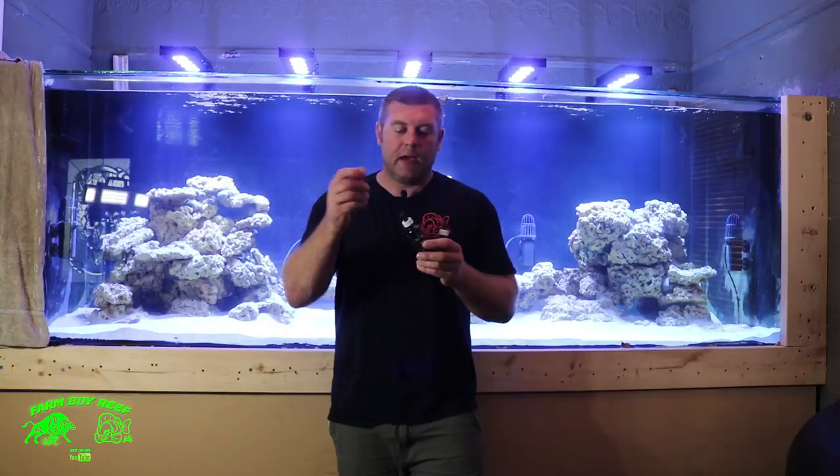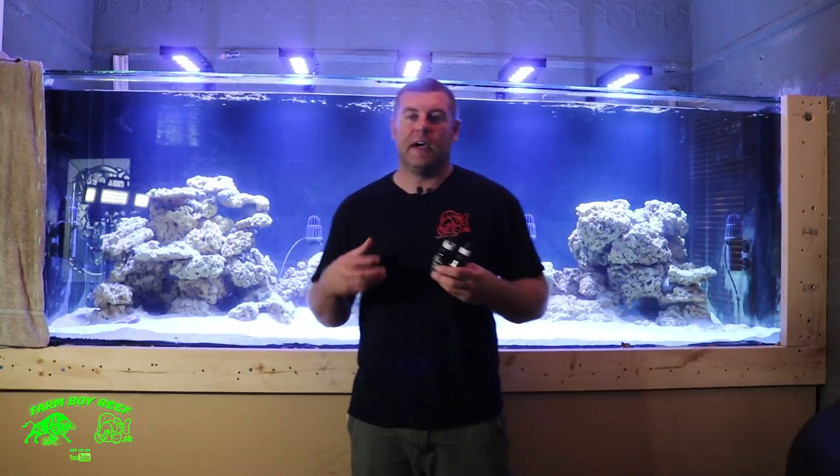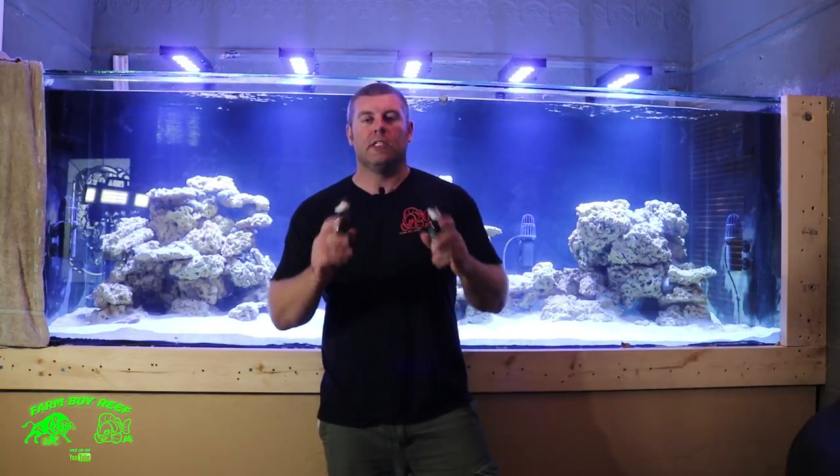With this I'm going to do a fishless cycle — no fish. I'm going to add these two bottles today, just pour them in. With Genesis, if you have an established tank, it comes with a dropper and it's one drop for every 25 gallons of water, which is great to always keep your bacteria count up since bacteria is very beneficial for keeping your nitrates, phosphates, everything in check. Since I'm doing a fishless cycle, we're going to dump these two bottles in to look after our nitrates, phosphates, get our ammonia levels — everything rocking in the tank. And then the bacteria is going to feed on all of that.